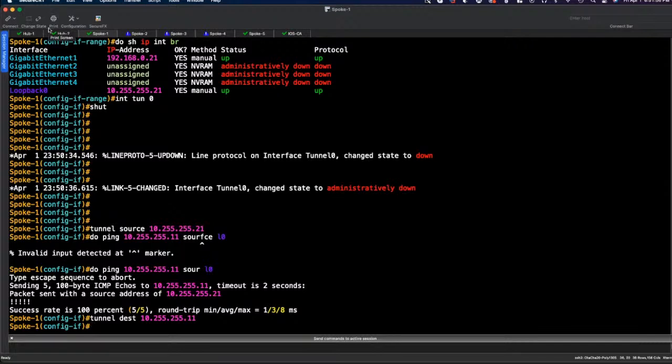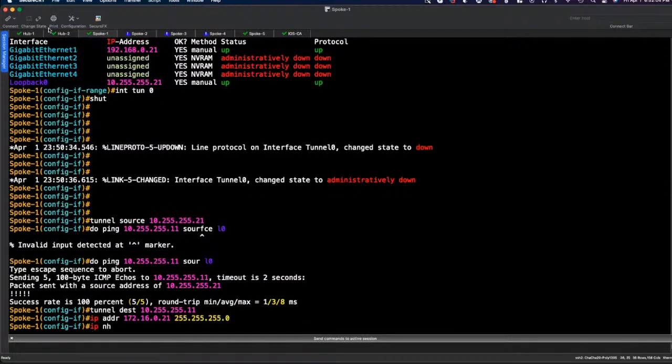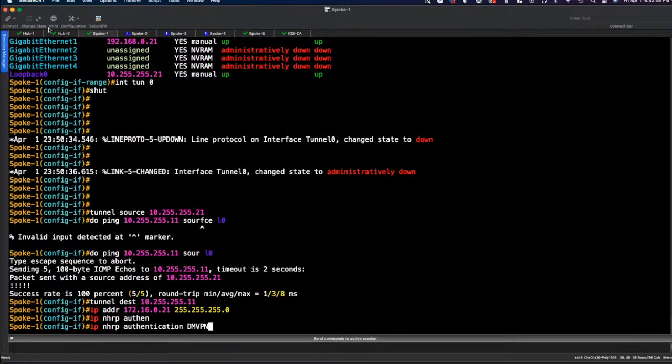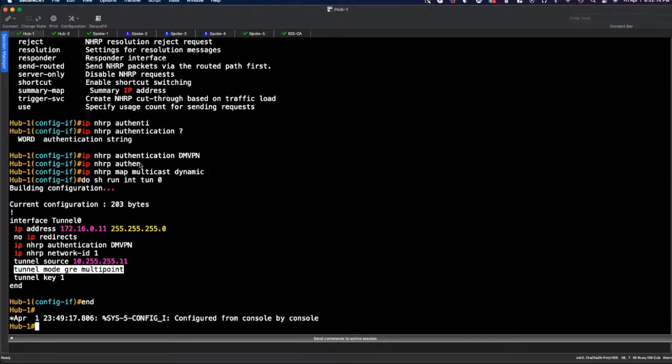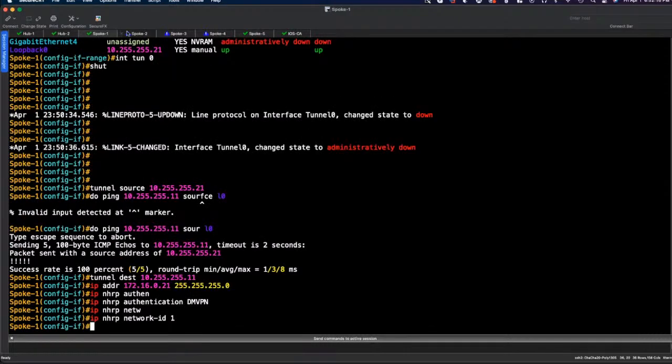And then we're going to configure the overlay address, 172.16.0.21, that it's going to use there. And then we're going to configure our authentication and DMVPN network ID 1. And here I should note the order of the commands doesn't matter. So here I enabled DMVPN and I configured the authentication. You don't have to do it in order. You can configure it in whatever order you want. It's just that without the network ID, NHRP isn't actually going to be operational. So at the end of the day, you're going to need that network ID command, but you can configure the operational parameters and then add that command to enable it if you so wish.